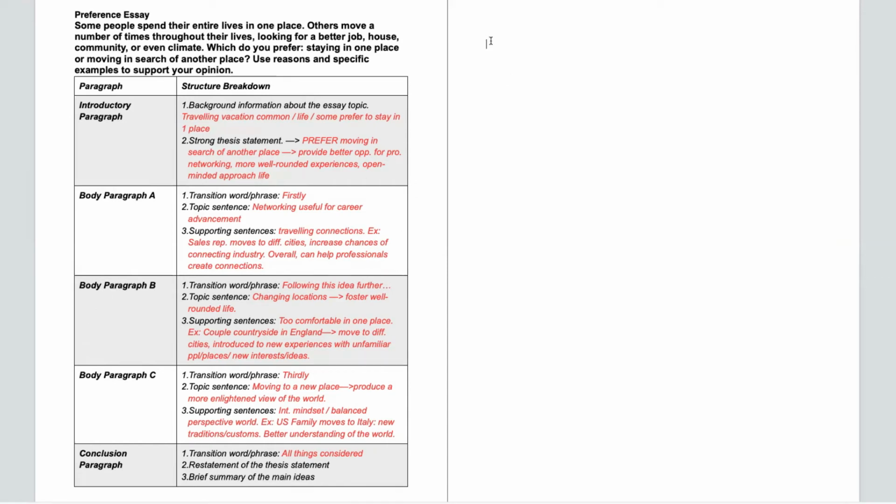Okay, so I'm going to start with my introduction, and I'm going to say, traveling to different areas was once reserved for vacations, but some people prefer living in several diverse places throughout their lives. And remember, I was just using this option here, number one, this brief explanation. So you see that I've talked about one side of the preference. Some people prefer living in several diverse places. Now I'm just going to introduce the other side of the argument, and I will use a connective to do that.